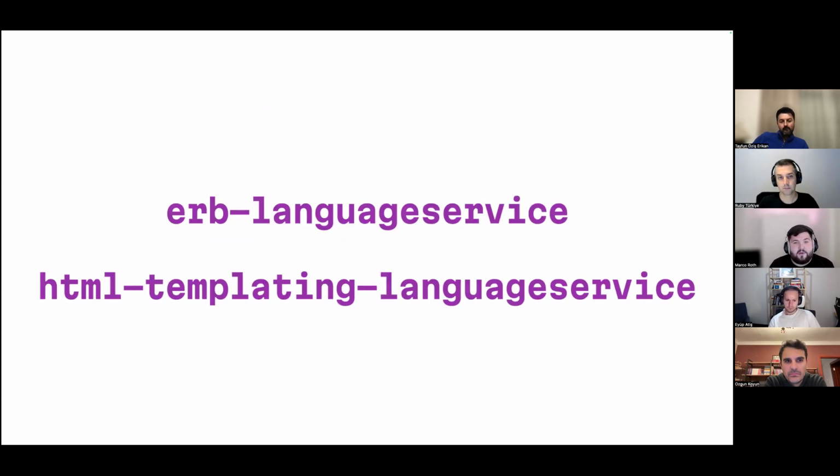And I think if we do this the right way, we might also be able to support Haml, Slim, or other embedded languages more easily, because you just need to understand how these syntaxes translate into HTML. And if you can do that, we can build support for all of them. And if we do this, again, the right way, we might be able to extract a language service, kind of like what we did earlier with the HTML one. We just used it and were able to build something on top of it very easily. If you can expose this for the wider community, on how you might be templating in HTML, we can provide these services and then everybody can build tools on top of it, which is super awesome.